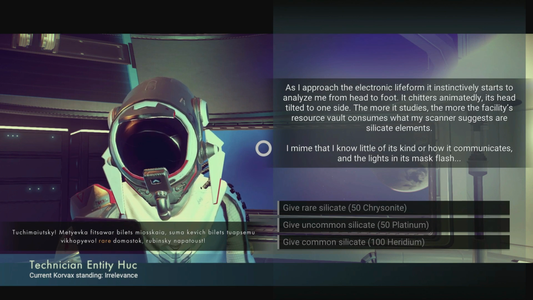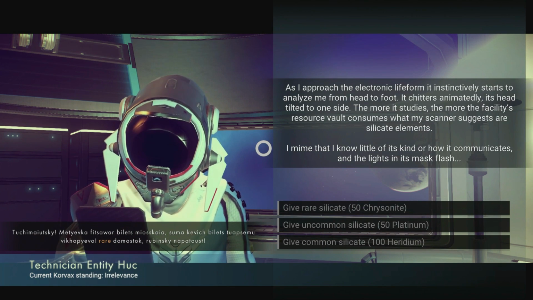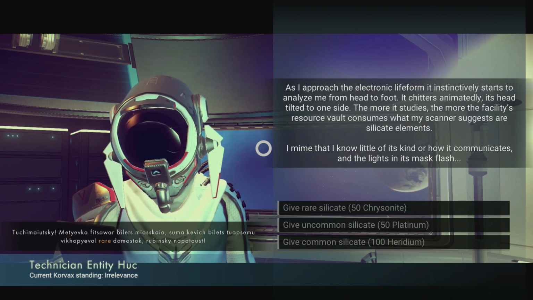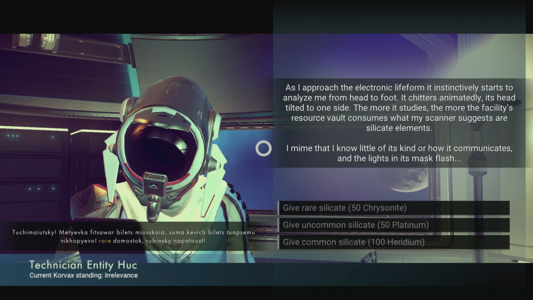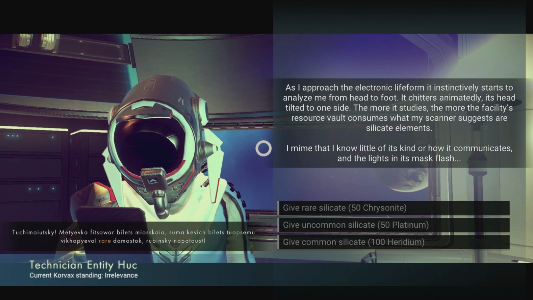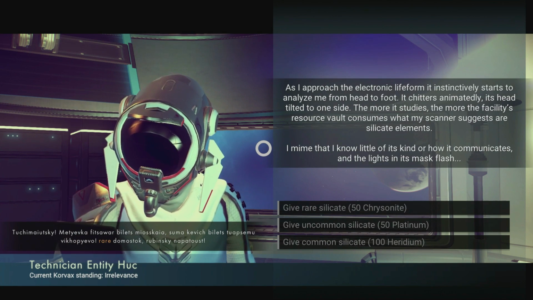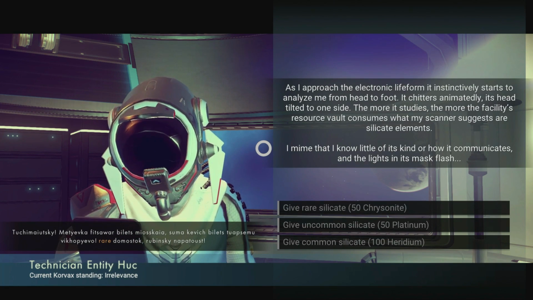As I approach the electronic life form, it instinctively starts to analyze me from head to foot. It chitters animatedly, its head tilted to one side. The more it studies, the more the facility's resource vault consumes what my scanner suggests are silicate elements. I mime that I know little of its kind or how it communicates. How do you mime anyway? And the light in its mask flash.